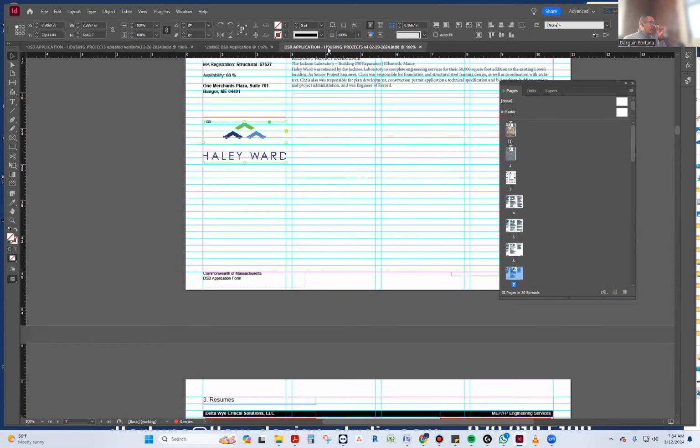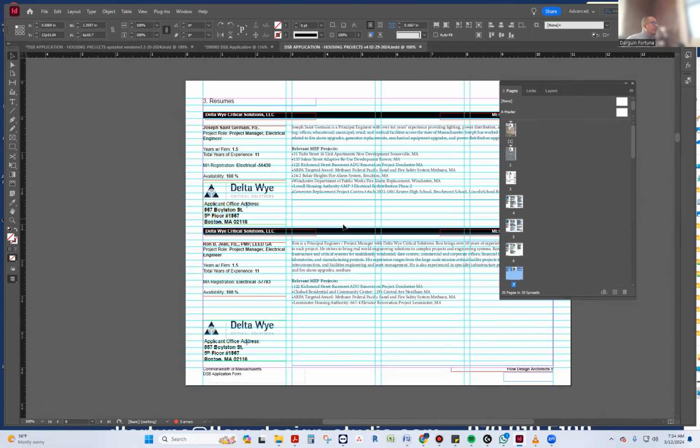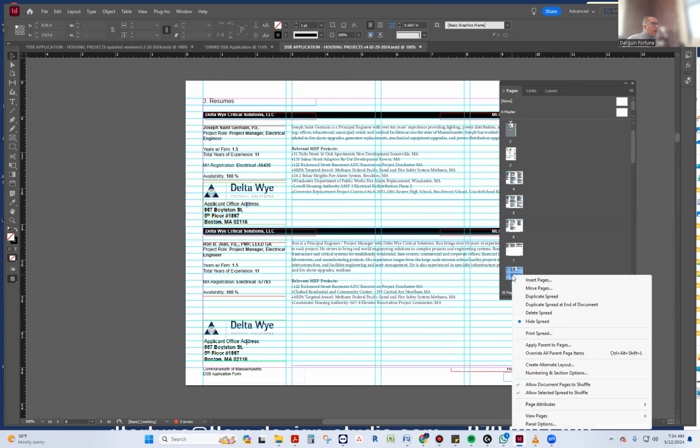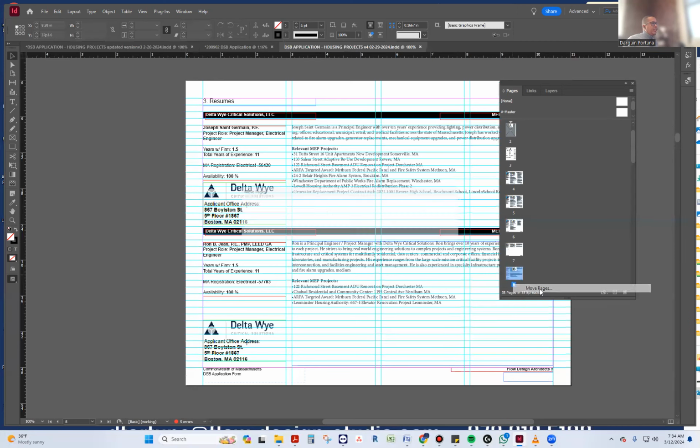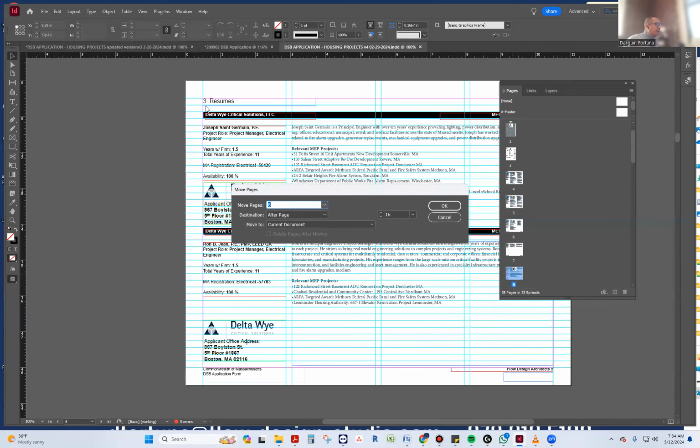So you say, well, Darwin, what if we want to just use this format for our consultants, and you already have it here? I don't want to be moving it from one side to the other, like copying and paste. Well, it's easy. You can grab this document and say move pages, and you're going to be moving these pages. It already knows what page because you're on page 8, and you say current document or another document. So you're going to move it into the DSB housing projects. Boom, and you say where you want to move it.